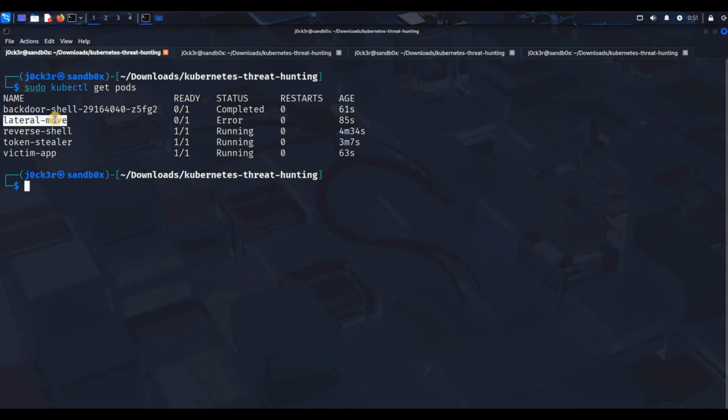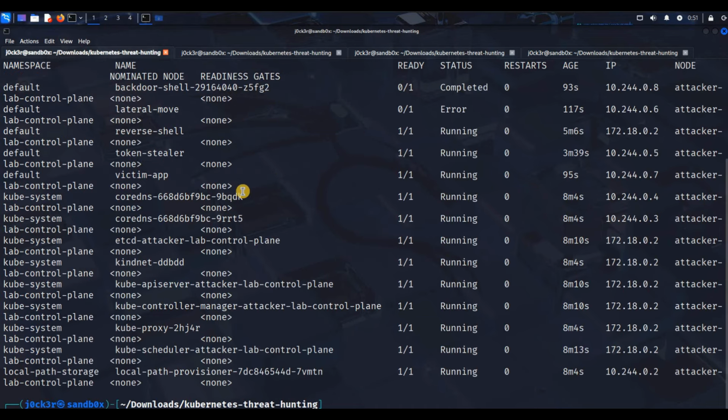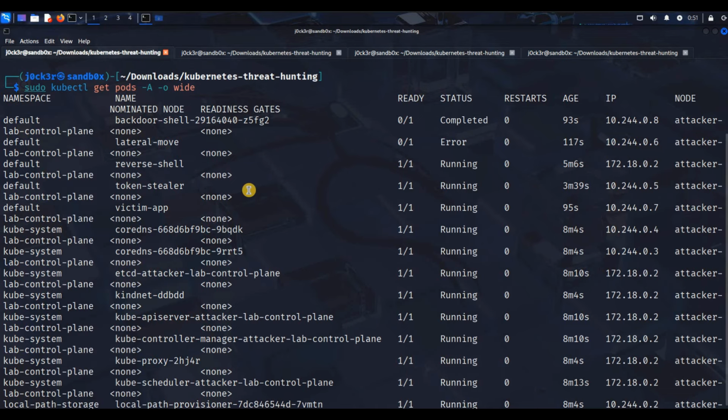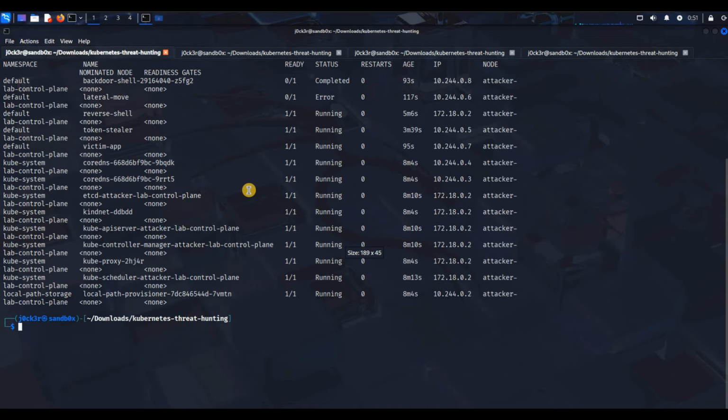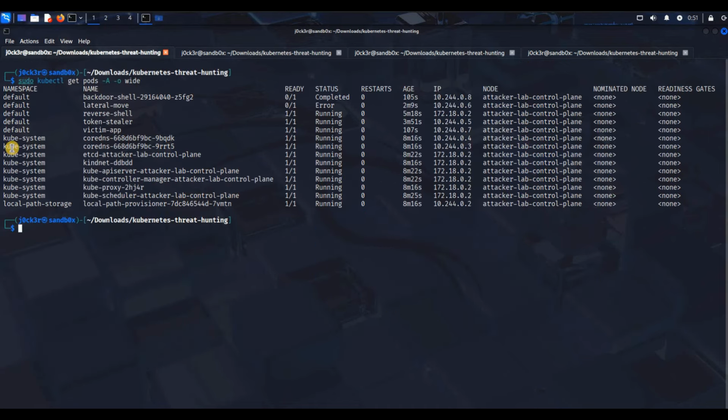But the activity has already been performed. So that is why it is showcasing this. Now, if we want to run it with wide output, it will give us the complete information. Let me make the screen smaller so that everybody understands, clear this screen, and run it again.